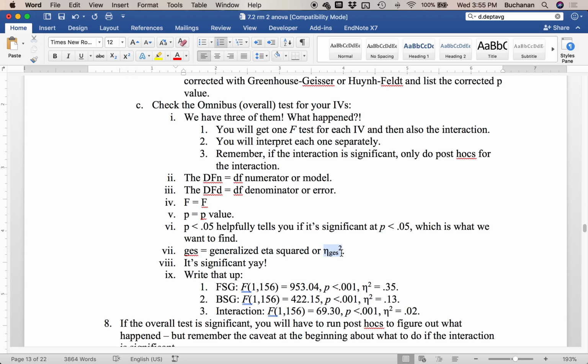Generalized eta squared is not the same thing as regular partial eta squared in repeated measures ANOVA. So let's say you did this in SPSS and you did this in R, these would be very different numbers, is what I'm trying to say.